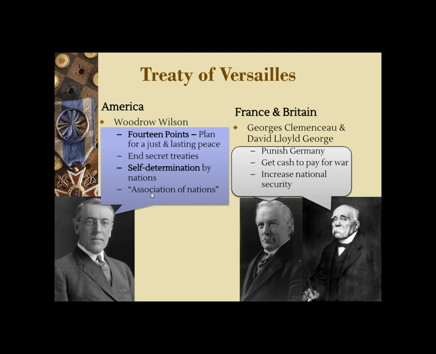But along with this international association of countries, that would also require countries to dedicate military support in the event they need to intervene in a particular international event. Okay, so this is going to be part of what makes the 14 points in the League of Nations somewhat difficult.